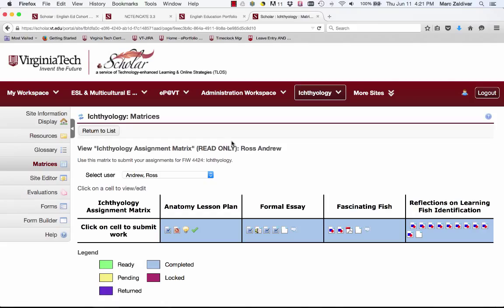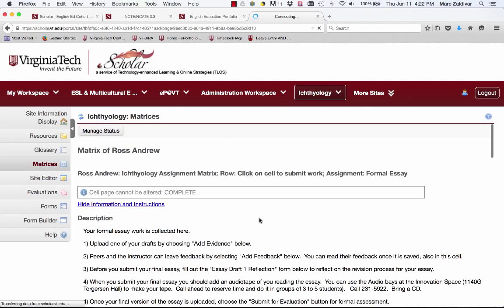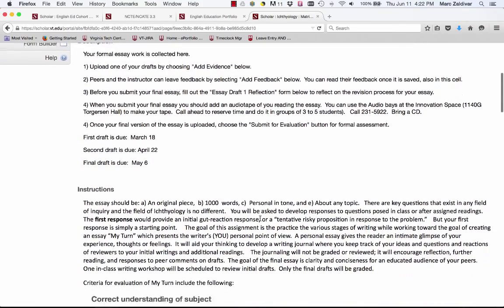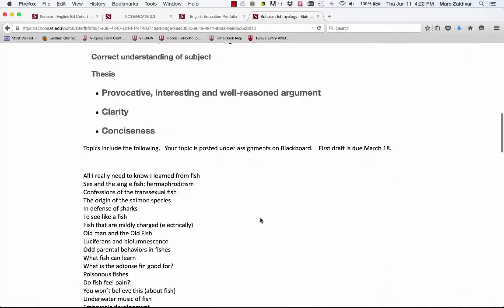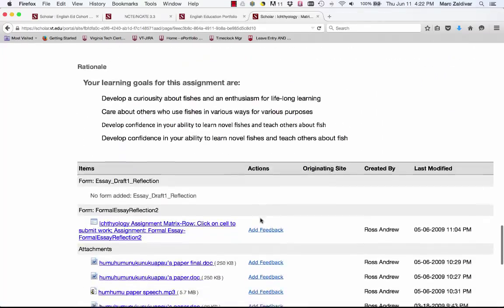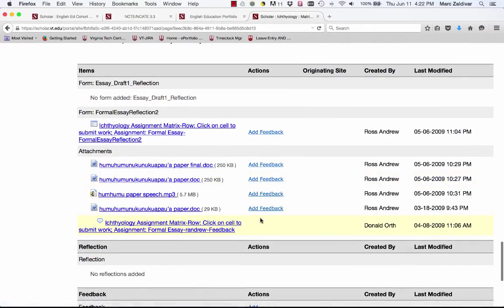Here's another example using the same collection interface as before. This one, however, is used for a 15-week course rather than a 2-year master's program. Students are guided to which assignments need to be submitted into the portfolio. In the essay assignment, the students submit a first draft of the essay in a Word document. They also submit a copy of the evaluation rubric themselves as a form of self-evaluation.